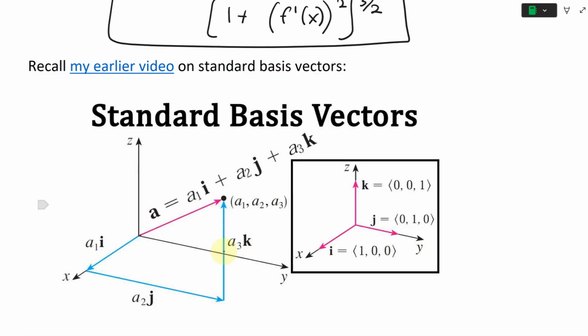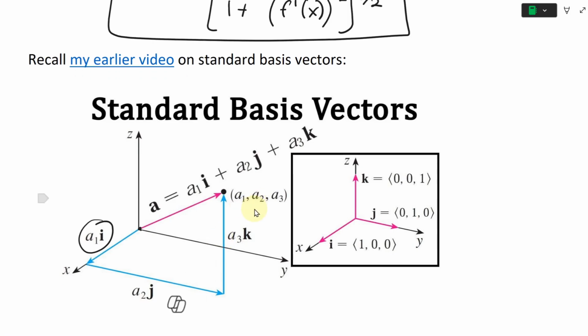So basically, when you have a position vector from the origin up to this point a1, a2, a3, you could write its components in the angle-bracket format, or just put them in the standard basis format, indicating it's all vectors. So you're adding up all the vectors together. It equals a1 i plus this. If you add a third dimension, you need another one, a3, so it goes all the way up. So it's just vector addition.